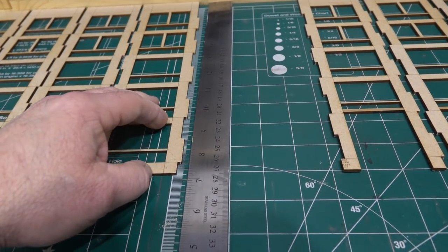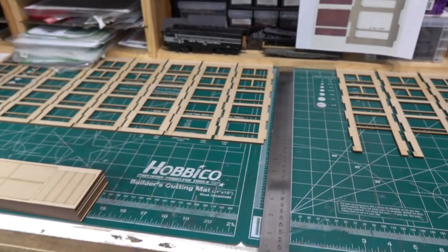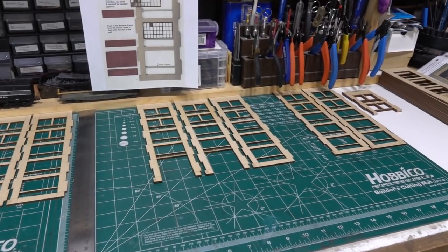All right, so let those set up for a little bit, and now get ready to do some of the painting. So, hey, we're moving on here. Let's get going.